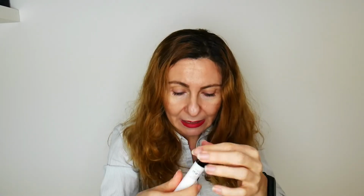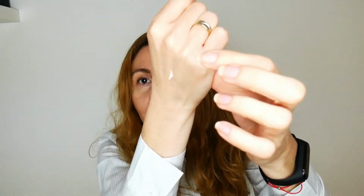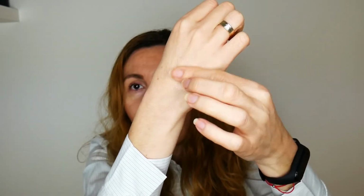And it's whitish. I'm currently using another eye cream that I also got probably on the very same Lookfantastic Beauty box, so I have a one year supply of eye cream from them. It's also nicely fragranced, not too powerful, and it's really nourishing. I feel some more thick consistency than the gel from the Elizabeth Arden, but it leaves my skin really soft.